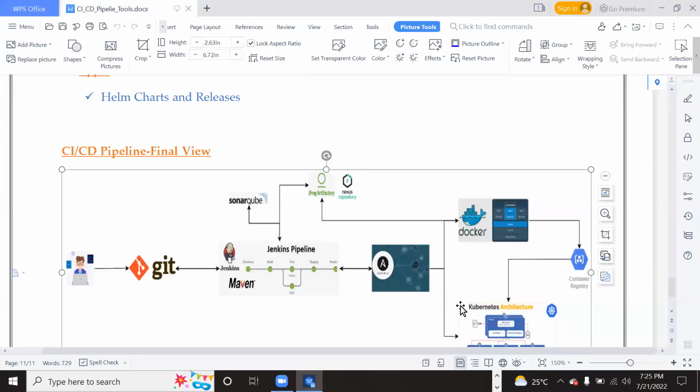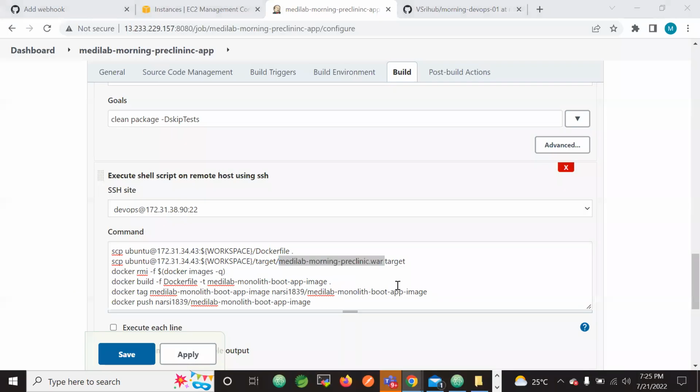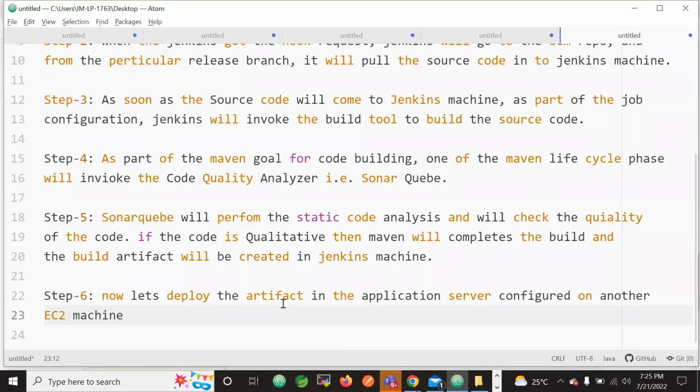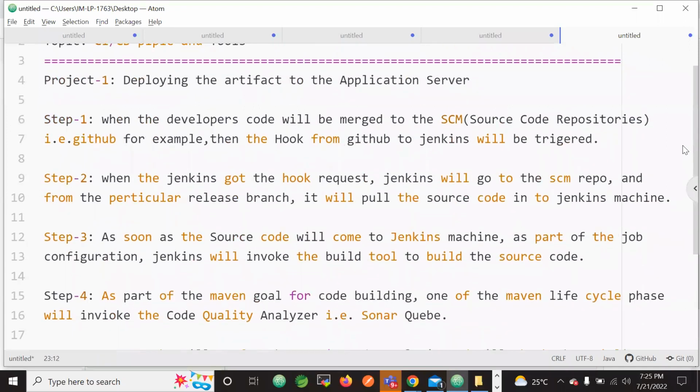That means here is the Tomcat, and into this Tomcat, let us deploy the code. Right? This is project one. Any questions in this project one? Are we clear in this project one?